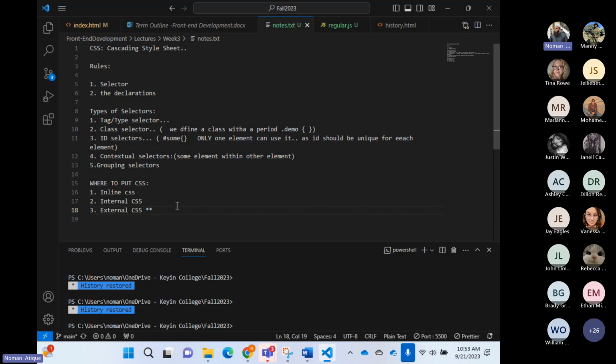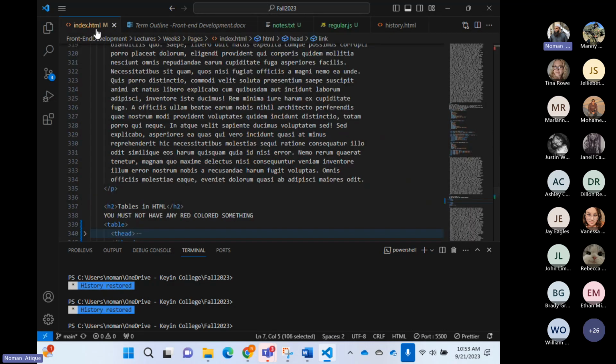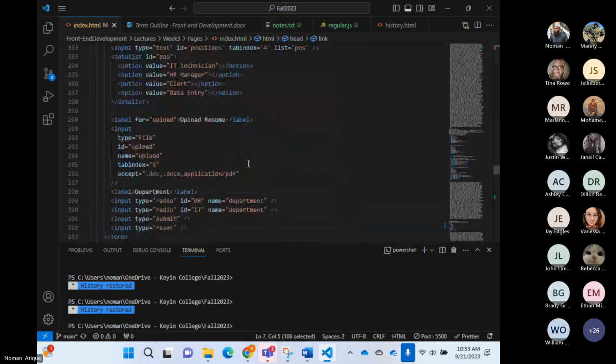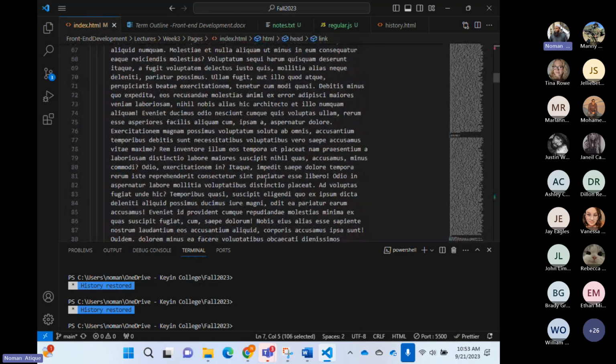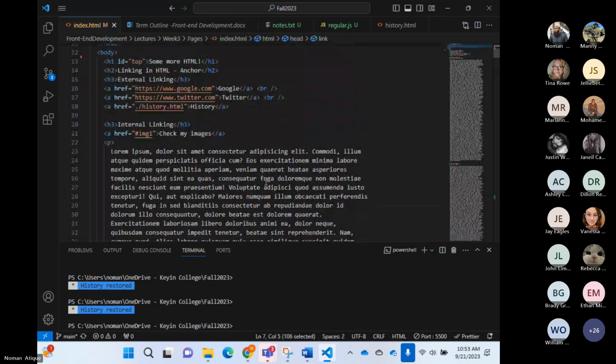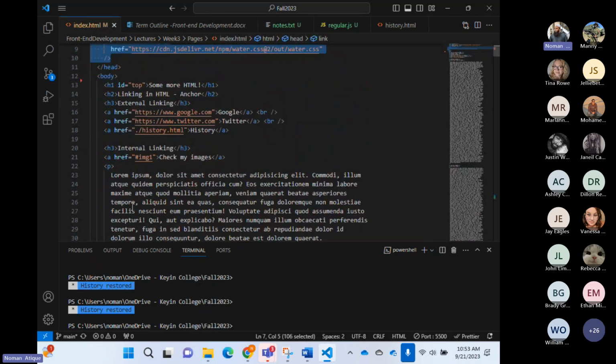Now, what is inline CSS? I will take this same example of the document that we are working on. For example, I go to the top of the page. I want to apply some style to this lorem ipsum word only, or maybe this paragraph only.